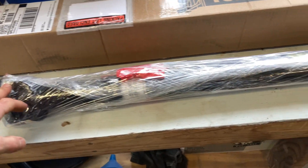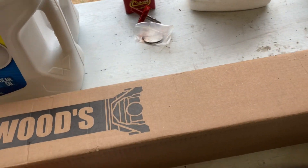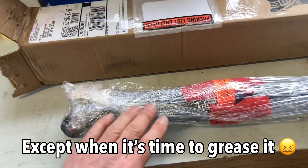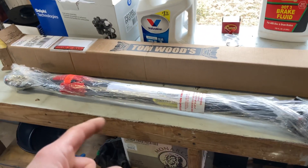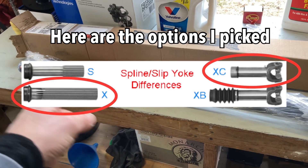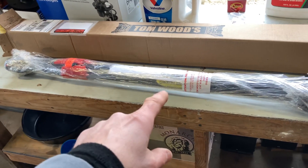I also bought a new front driveshaft. You saw how the original one was maybe at end of life, and you don't want to take a chance. So I bought a Tom Woods driveshaft — the same brand I have in the rear and I've been really happy with it. We did a measurement and it's a custom order — you give the length of the driveshaft you want. They have options with or without a boot, and with the X spline, which is a longer spline that allows for longer displacement. It's also a stronger driveshaft, so I went with that option — it was only about $20 more.